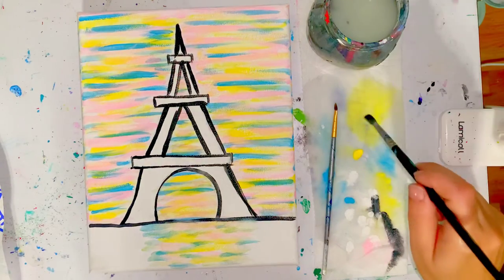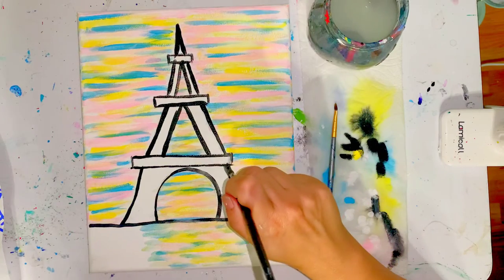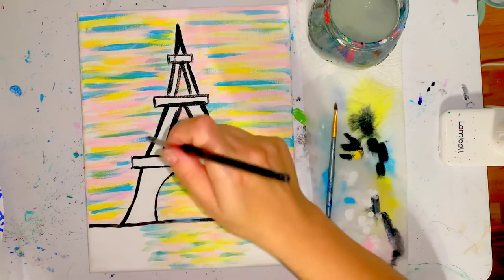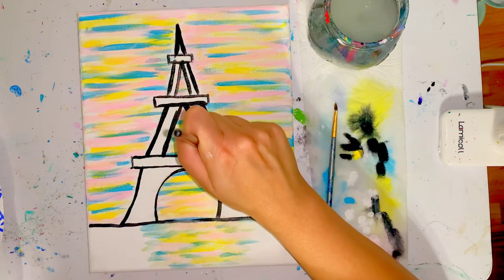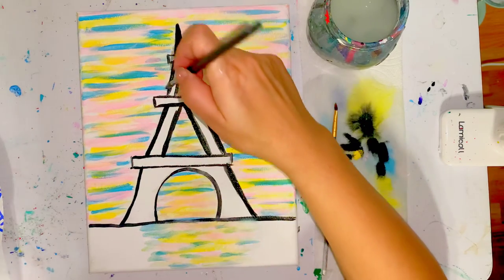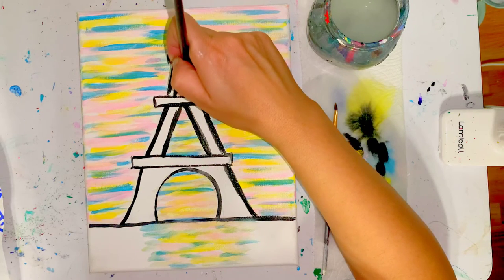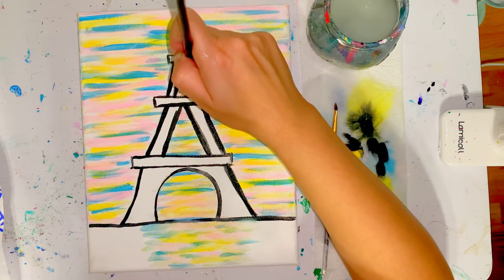Add a little bit of water to my brush, tap it on the paper towel. I'm gonna go over some of these scratchy looking lines to kind of smooth it out. There we go. My black paint tends to dry out pretty fast, so if it does, I just add a little bit of water to my brush, tap it on my paper towel, and then go over my black.